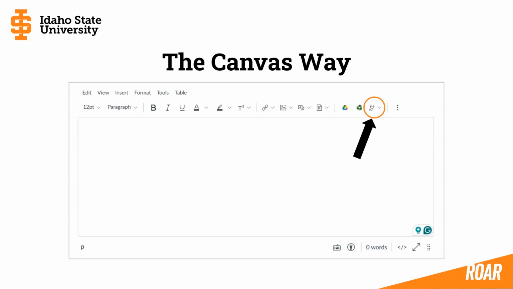If your screen is wide enough, you'll see it just like it is here. But if your screen is smaller, you may need to click the three dots. This little plug actually accesses a number of tools that have been connected with Canvas. So this is the Canvas way to add some of those interactivity pieces within a page on Canvas. Next up, Mark's going to talk to us about one of those tools, atomic assessments.